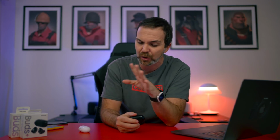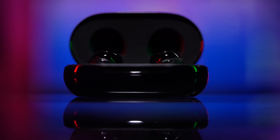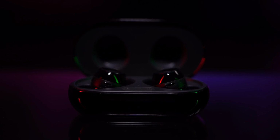The 2-speaker system makes a huge difference. The lows are good, the mids are good, the highs are good, everything is good. So what's left for you to do using features like equalizer, Dolby and others is to tweak it to your liking. And that's how it should have been in the first place. Now it is time to bring out the equipment and begin our tests. First, and most importantly, let's begin with the sound quality.